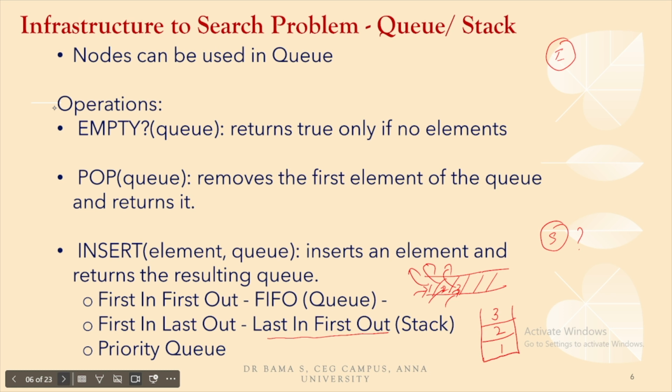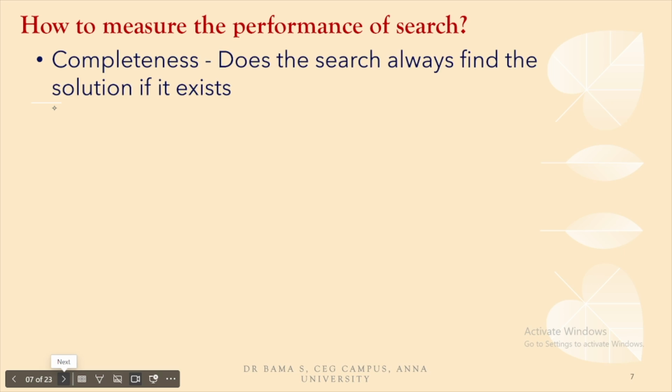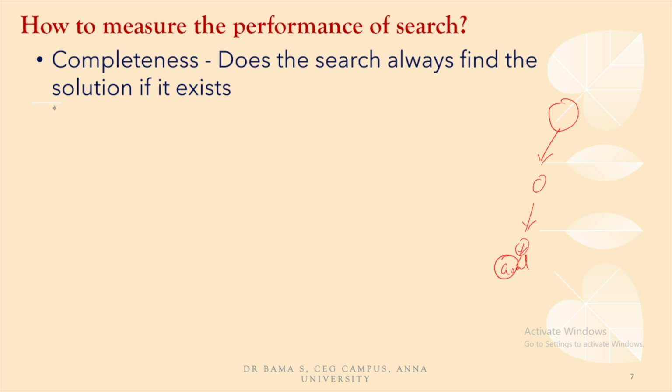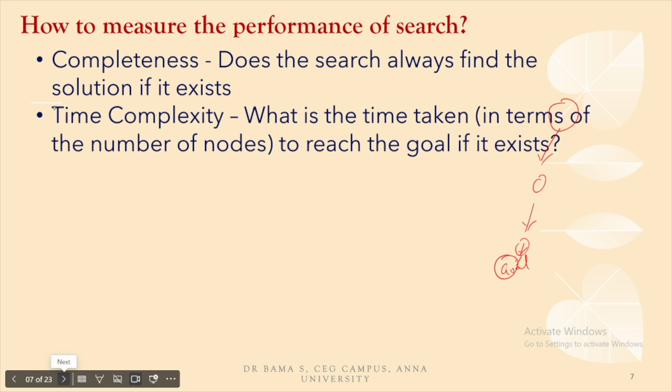Now, we will do one example of this stack and queue, but before moving into the search, how do we evaluate the search technique? How do we measure the performance? Performance of a search from the start point to the end point can be measured in terms of 4 parameters. One is completeness. We have a search, and if there is a goal, can the technique find it? If it is able to find it, then the search is complete. That is the first performance measure.